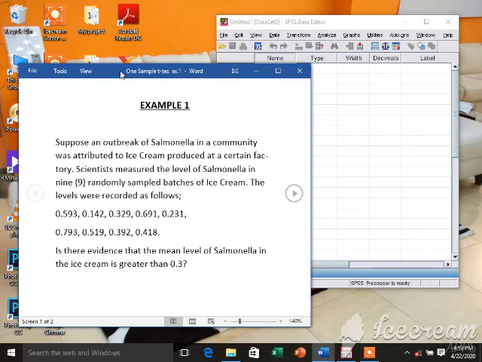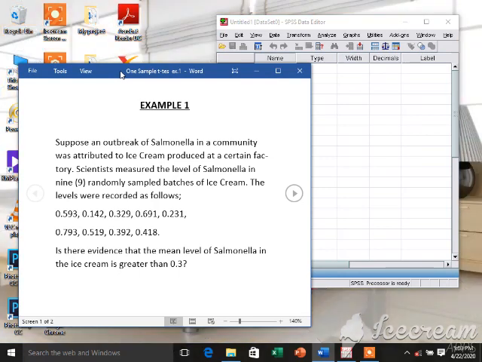The levels were recorded as follows: 0.593, 0.142, 0.329, 0.691, 0.231, 0.793, 0.519, 0.392, 0.418. The question we are asking is: is there evidence that the mean level of salmonella in the ice cream is greater than 0.3?